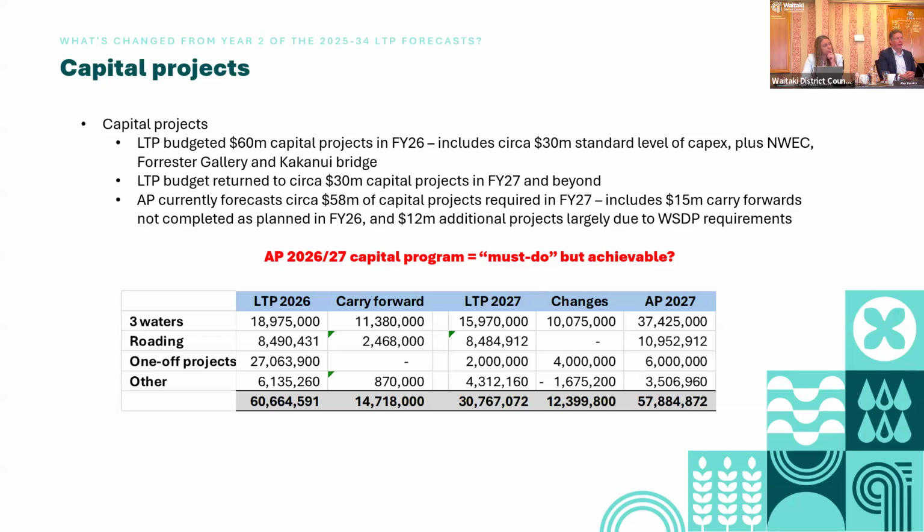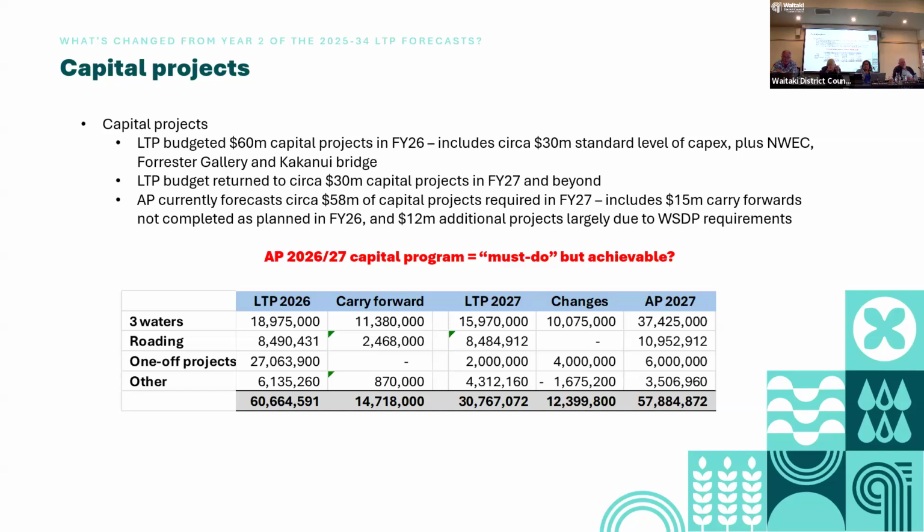John, then Jim. Yeah, I think Mel touched on it before. It's the writing in red that's really concerning. The carry forwards, we had that resolution carried that nothing gets carried forward, or if it is, the equivalent is removed in the next annual plan. To me, we're strung out with the Three Waters and the roading. They're essential services that we must look at, but I don't think we can afford to do any more capital projects for the considerable future.